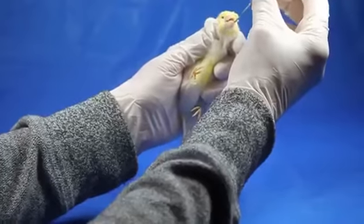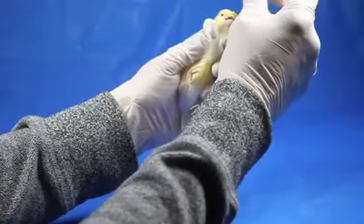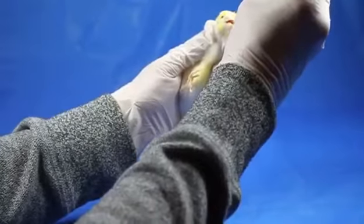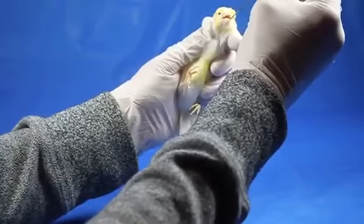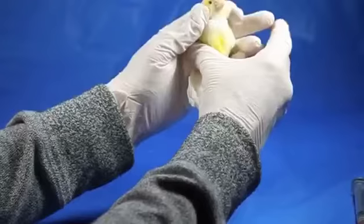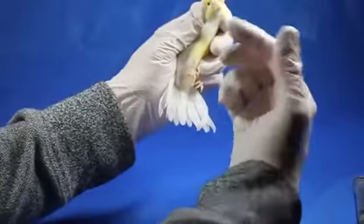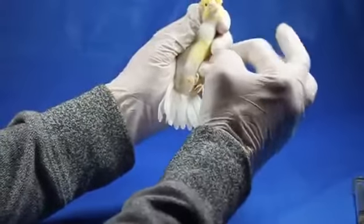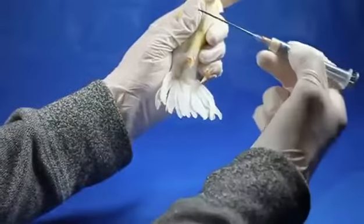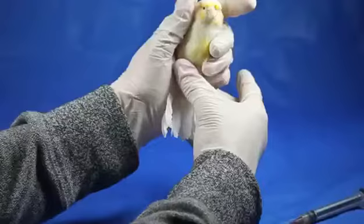Gravity pretty well takes it at that point — there is no resistance until the black mark is reached. I can feel the tube under my thumb here against his neck, and then I'm going to squeeze the plunger, pull out the tube slowly, and keep the bird upright. Very important: do not tilt the bird forward, otherwise it can regurgitate and inhale what you've just inserted into the crop. From here, disinfect the crop feeding tube and release your bird back into the cage.